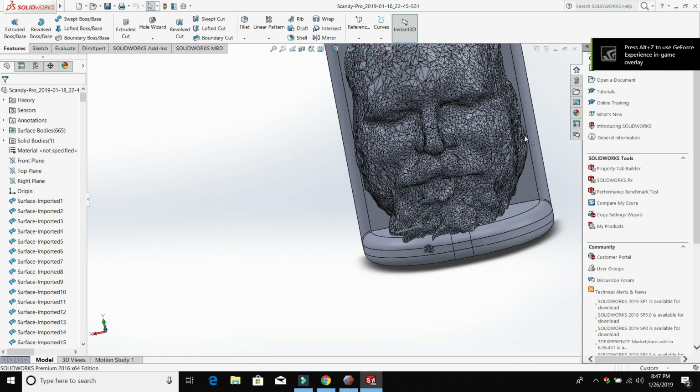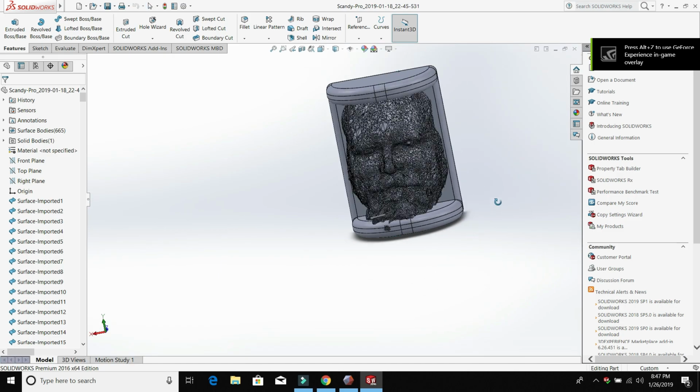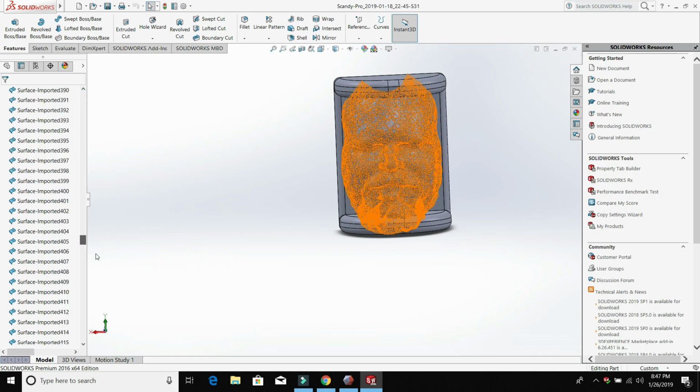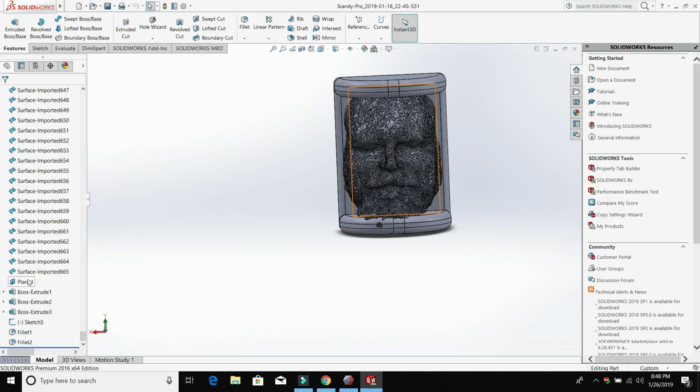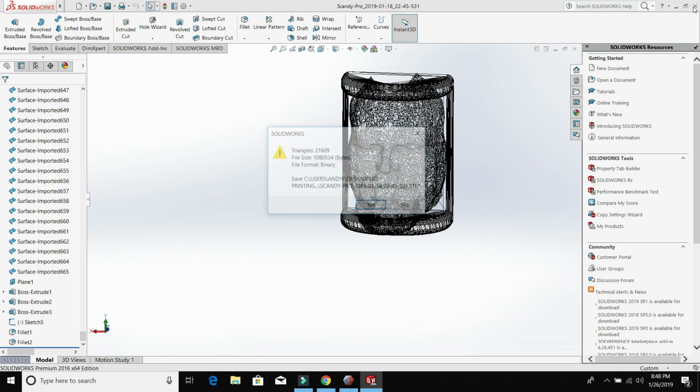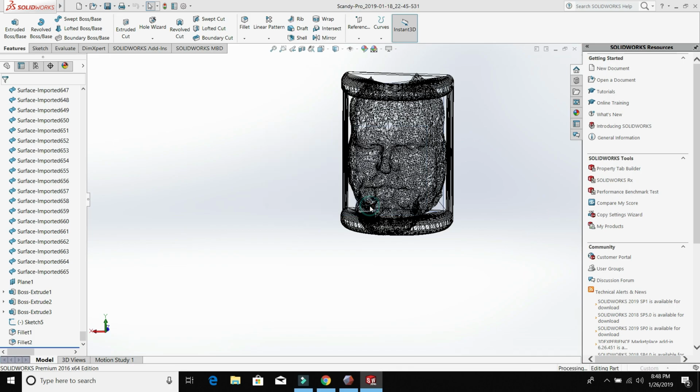So now I opened up the file in SolidWorks. I'm going to make some bookends of my face, so I'm going to print out two of these. SolidWorks isn't free software, but there's some free stuff available, like FreeCAD is one I could recommend. And once again, I'm not going to get into the details because this is just about what kind of stuff you need to use to do something like this.